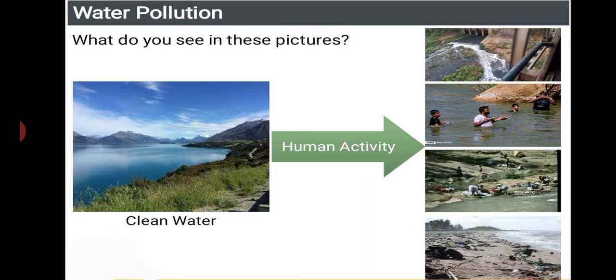The next thing we have to move on to is the other one. In the first picture you can see clean water, and in this picture you can see a number of people washing their clothes, doing their activities or taking a bath, and the fresh water is mixed with sewage water, and near the water a number of waste particles are thrown. So all these indicate that because of these human activities, we are facing problems such as water and even air pollution.